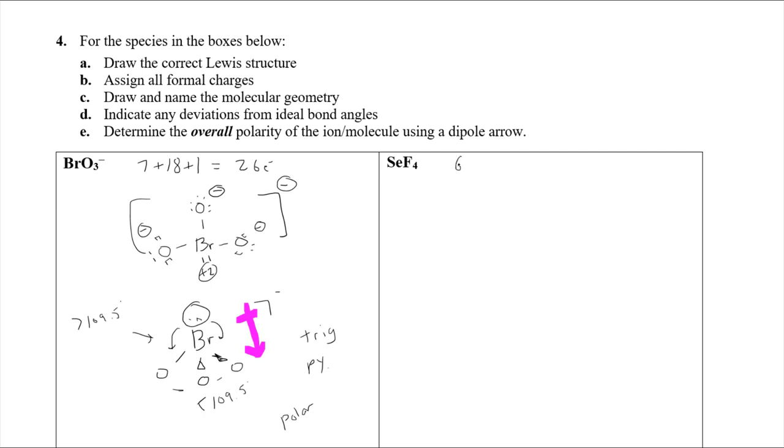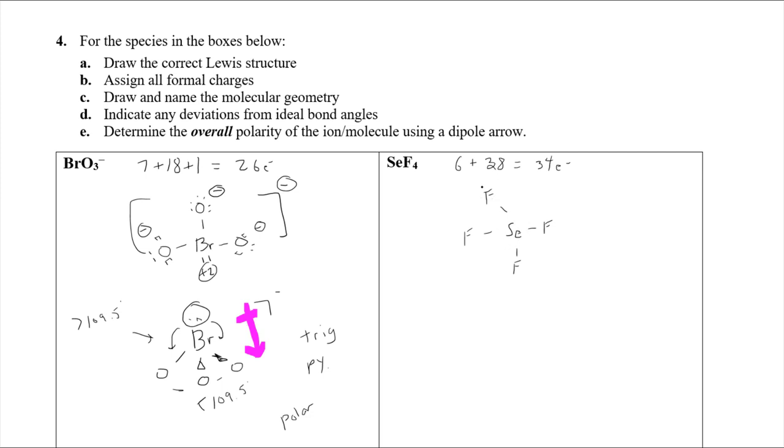All right, for the selenium tetrafluoride, what is that? If we count, selenium is 6, it's right by sulfur, and then we're going to have 7 times 4, which is 28, and then you get something on the order of 34 electrons for this one. I'm going to go ahead and draw them like that. There's my selenium. We have to connect them at least with one bond. And again, be careful. Don't start just drawing double bonds because you think they're going to be there. Follow this methodology and you'll be pretty good.